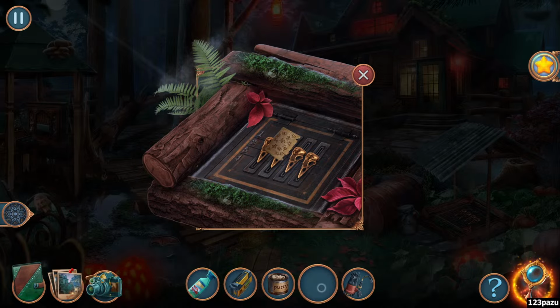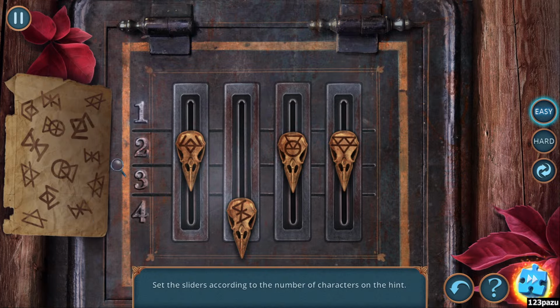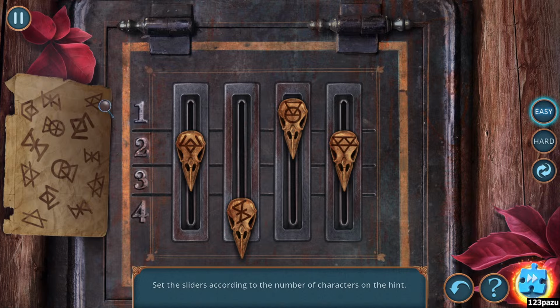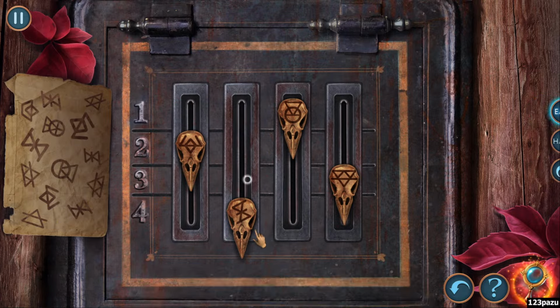I have no idea how it opens. Could it be the hint to the puzzle? Set the sliders according to the number of characters on the hint. Number of characters. Then the hint. So this symbol is a 2. So that is 2. 1. 2. 3. 4. This is a 4. 1. 2. Oh, no. Only 1. This is not the same one. 1. 1, 2, 3. Alright, is this really a 2? Hold on. There are ones that look very similar. Yeah, this is a 2. Done.